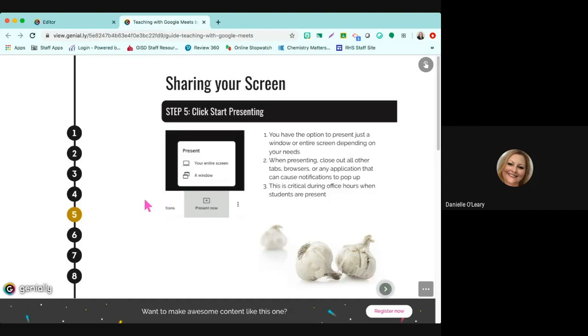So when they get there, they know I'm there, and they can read that information, and it gives me time to switch over to the meet to greet them.